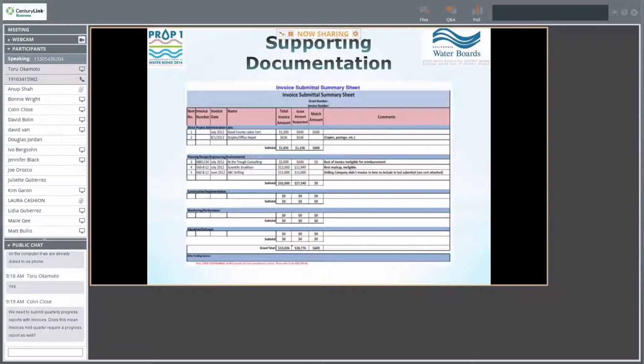It's also where you may explain if a portion of the invoice is going towards match or whether it's paid for by another grant or fund that's not included in this project. You can also note if one single invoice is being split between different line item categories. So for this supporting documentation, the summary sheet, please make it as easy as possible for someone like our program analyst or our grant manager, who might not know a lot of the details of your organization, to go through this supporting documentation.